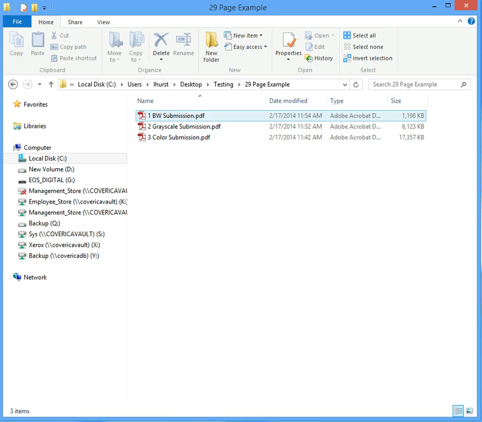Like I said, this is 29 pages contained in 1.2 megabytes. That's 1198 kilobytes. We've had stuff up to 600 pages fall into that file size, under a 10 meg limit. So check your scanner. Make sure that you can change it and it retains those settings. And just see how it works for you.